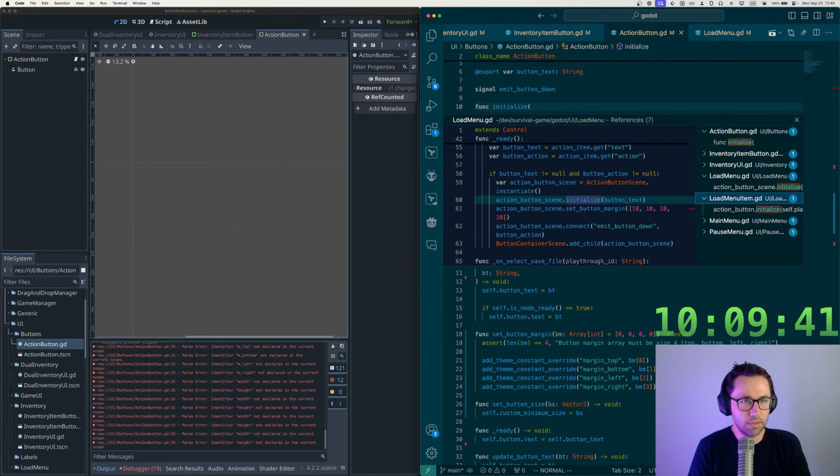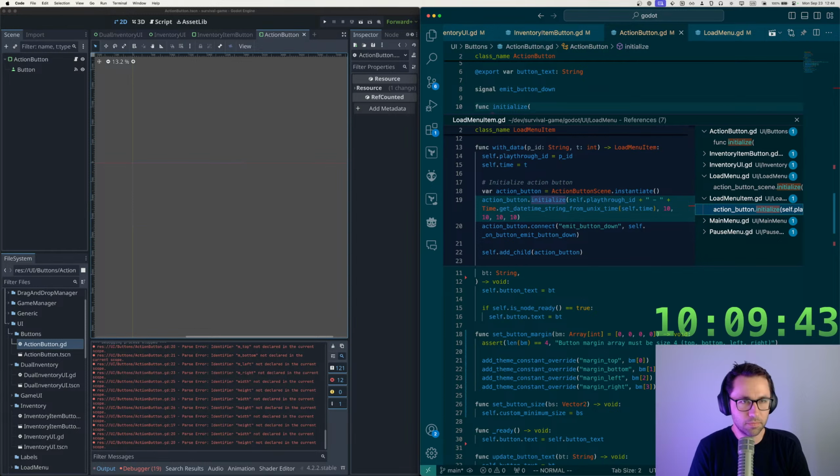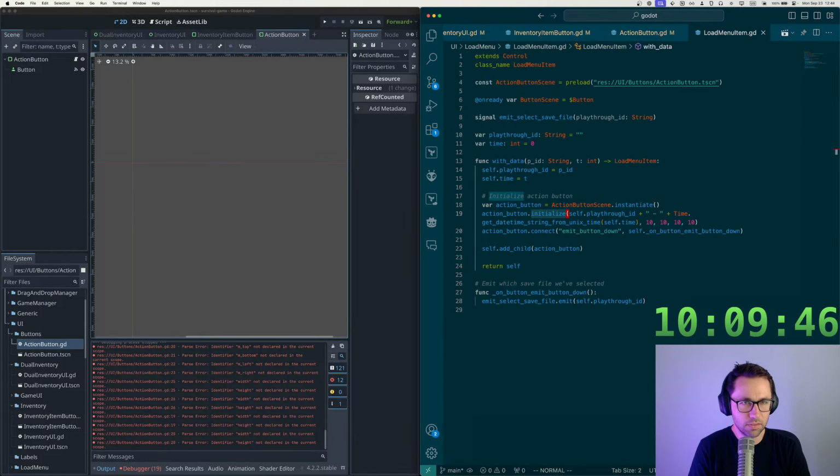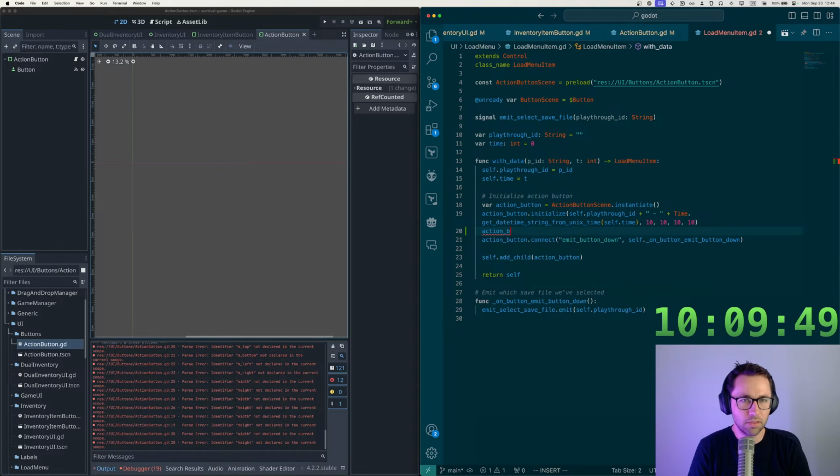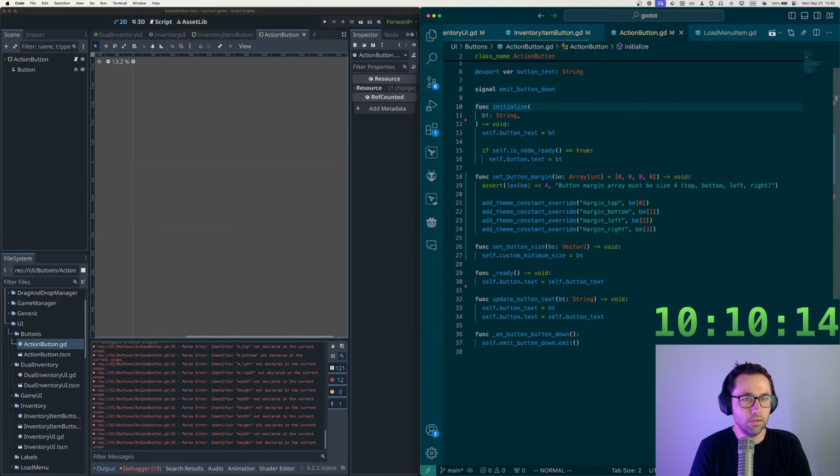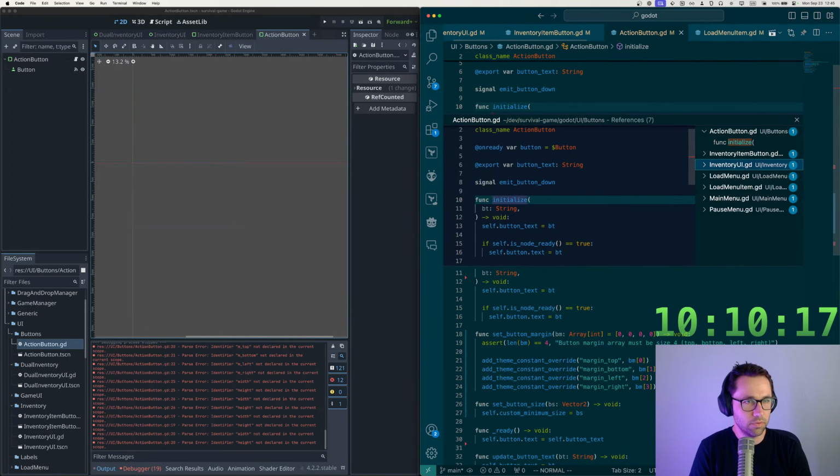I think I updated that, so gotta update this. Action button dot set margin 10, 10, 10. Oops. Wow. What is going on? And then lastly, I think there's one more, maybe two.